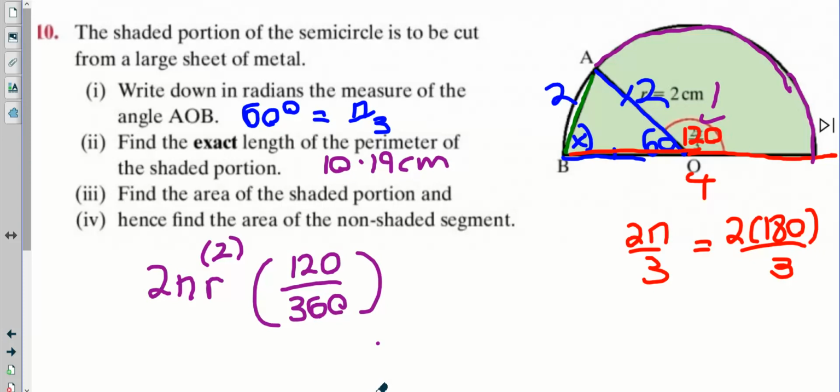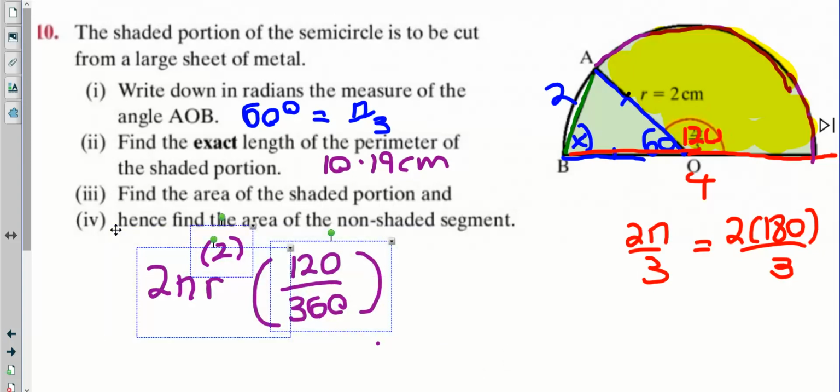You could try that. Full area minus the part that's not shaded. I would do it in 2 parts. I'll show you the way I might try and do it. I'd do it like this. I would do the area of the pizza slice. Oh, sorry, terrible color. I'd do the area of the pizza slice. Can anybody tell me how to get the area of the pizza slice, the yellow part? How'd you get the area of the yellow part? I'm talking about the yellow part, which hasn't got a triangle in it.